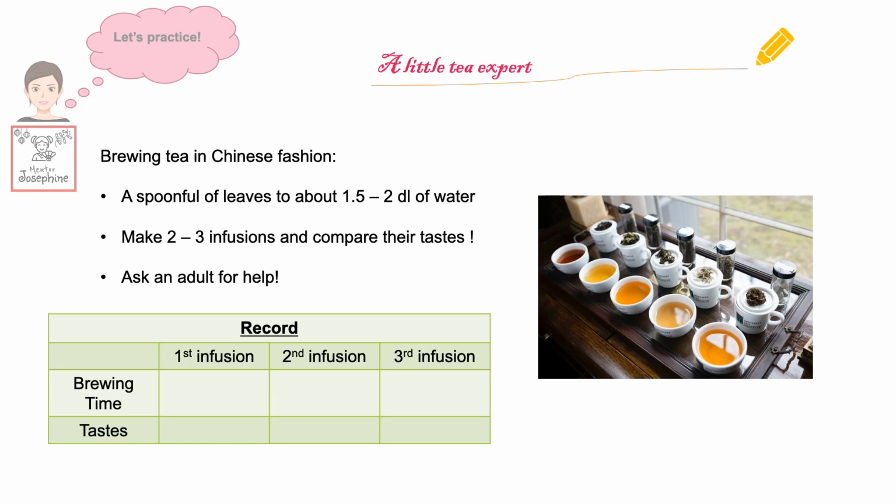Well done! I would like you to be a little tea expert and brew your own Chinese tea. You can just use any tea bag from your kitchen. Get a spoonful of leaves to about 1.5 to 2 deciliter of water. You may make 2 to 3 infusions and see how differently it tastes.